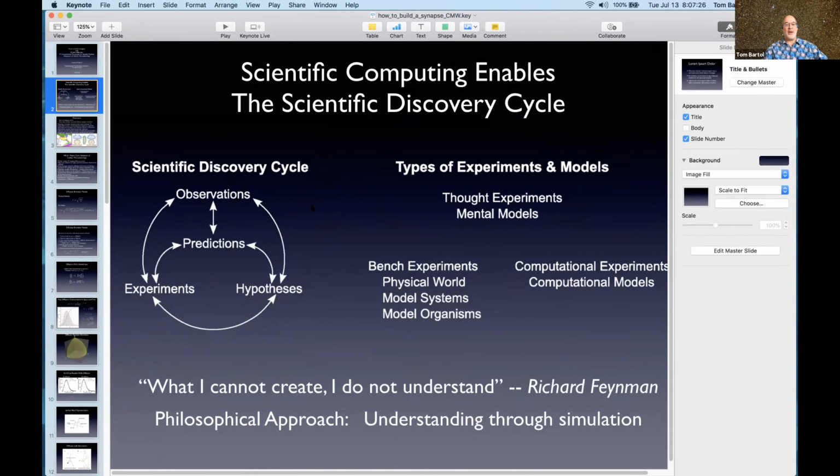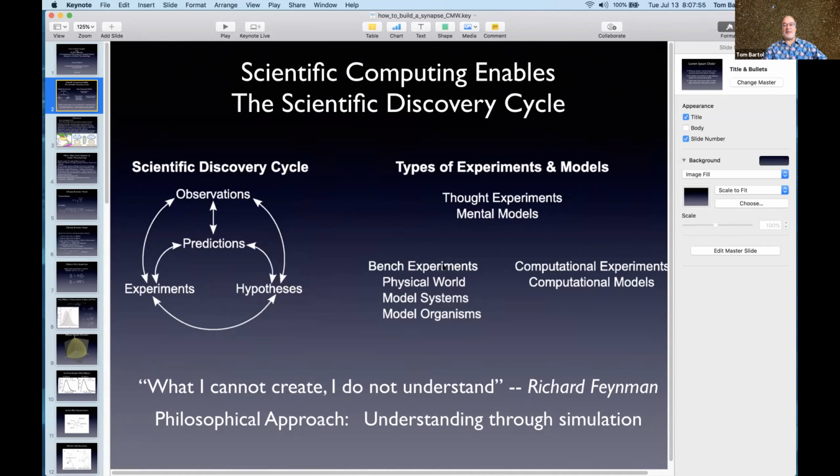But what happens when the system that we're trying to discover is so complicated we can't think about it? This is a big problem because hypotheses are a human intellect, in-your-mind process. Over here are the types of experiments and types of models that we can perform.